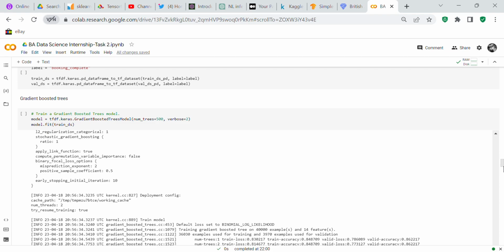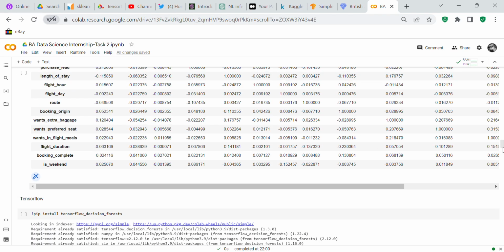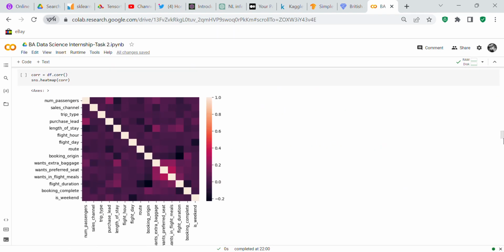The only change was the name of the model. And you can see that this is what we use: TensorFlow's gradient boosted trees and random forest to make a prediction on this data set with BA.